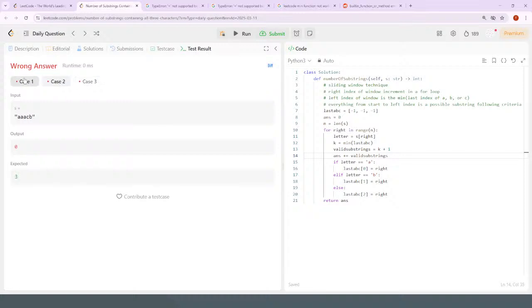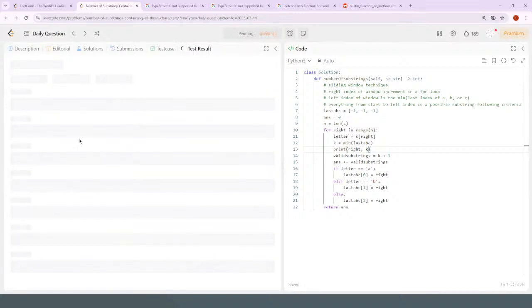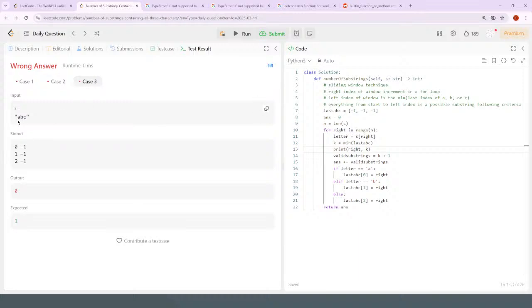How is this giving me the wrong answer? Interesting. I'm gonna go ahead and print out what K is here. I'll print out the right index and the K index. Okay, so when the right index is 0, so that's 0, that's 0, that's 0.